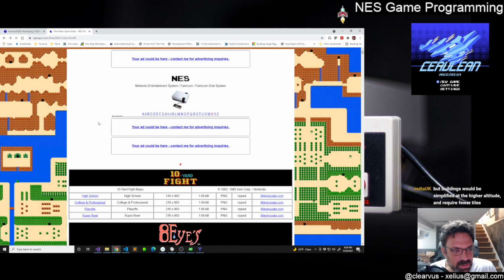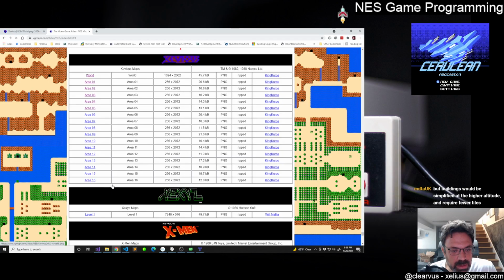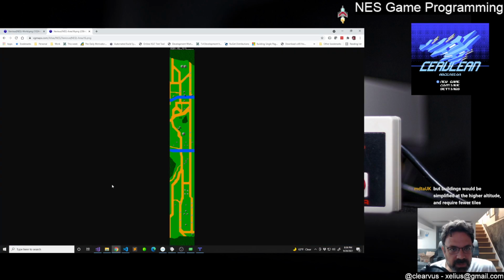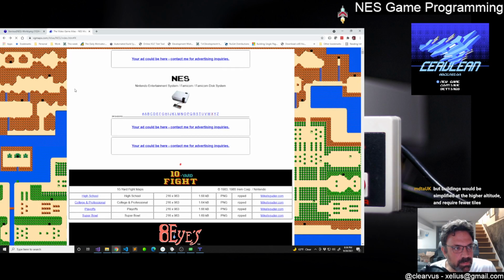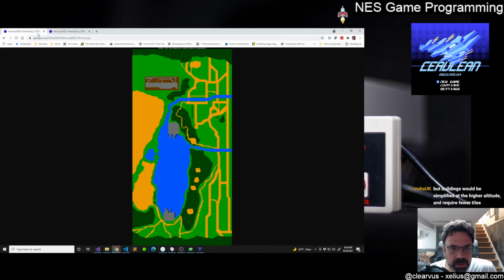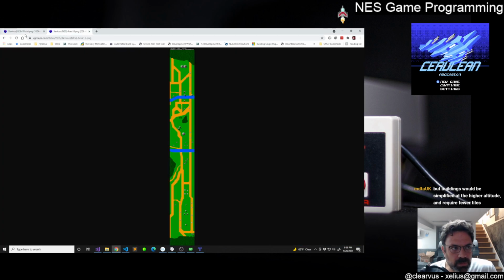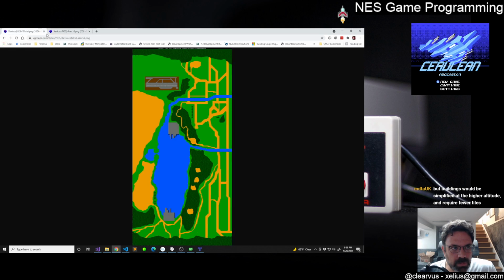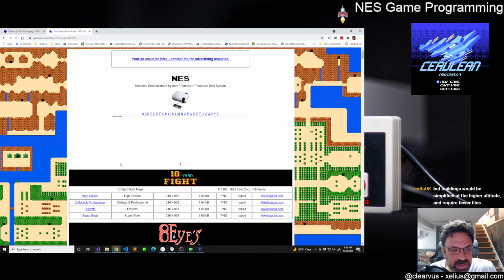That's an interesting way to do it. I wouldn't have necessarily thought of doing it that way. And then what does it repeat? Like that's area 16.